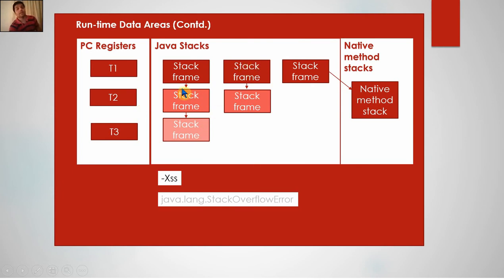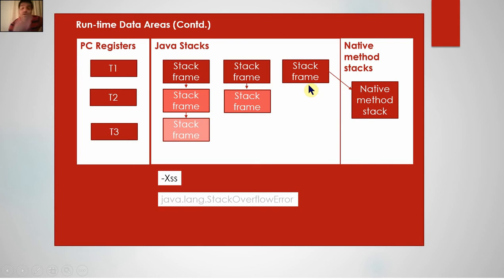And a stack frame basically contains data related to the currently executing method. Things like the memory area for the parameter array, the return values, the local variables within a method, and the operand stack, which is the scratch area for doing the operations specified in the methods. So that is the stack frame. Per thread, a Java stack is created. So thread 1 has this stack, thread 2 has this stack, and thread 3 has this stack.